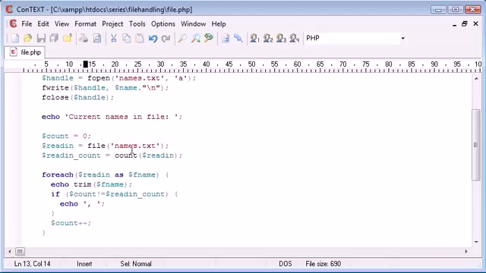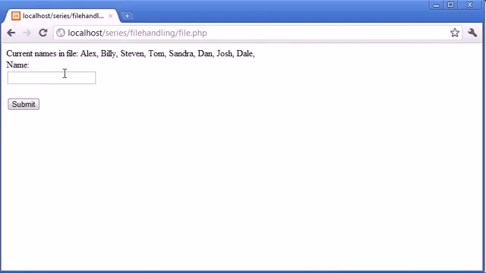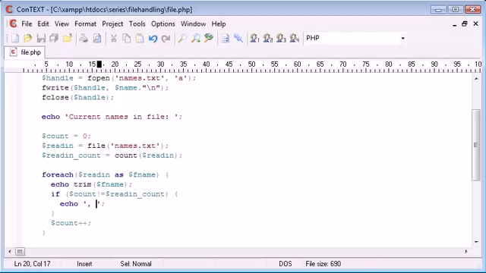This will be 0, 1, 2, 3, all the way up to the amount of names in the list. Then when we reach the last one, it's not going to show the comma. So let's add another name in. Let's say Peter. Click submit. Oh, it actually has. Okay.